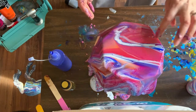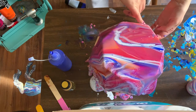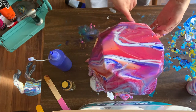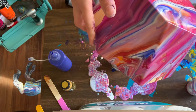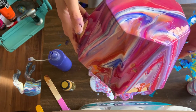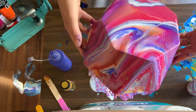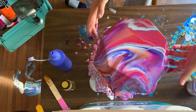Let me pop that bubble. Oh, the cup is pretty too. I'm just going to pull the paint down and hope it won't stay like that — I need some more paint over here, so I'll just tip this way. I can see the iridescent too — so pretty. There's a little blank spot over here, so I'm just going to pull that paint down.